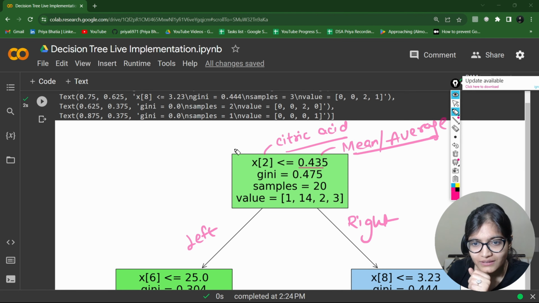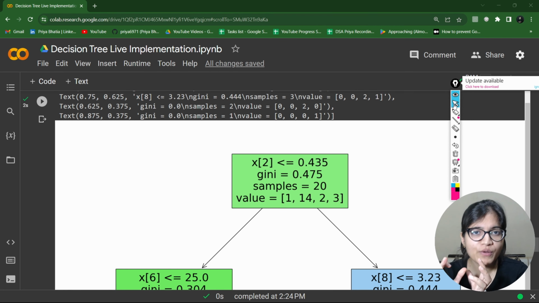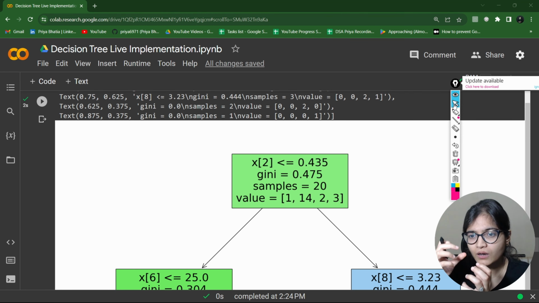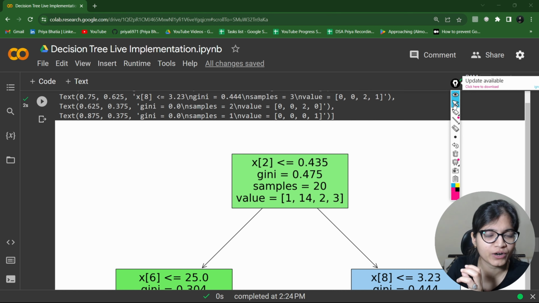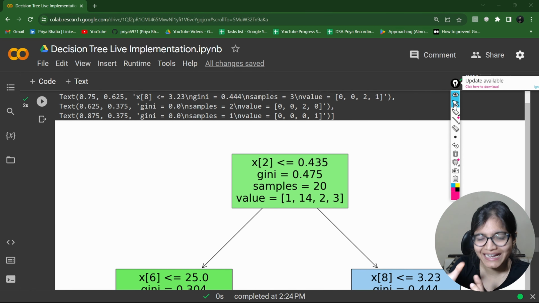So this is how all these four terms are pretty important to understand in this particular tree. I hope I am able to give you clarity on how the tree structure is created. The example that we solved in the previous two videos had features of discrete type, yes or no. There were classes that we have, right? In this case, we will be having continuous values. So for the continuous values, it will try to evaluate the mean or the average. After that, it will take the Gini value for every particular feature.